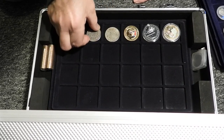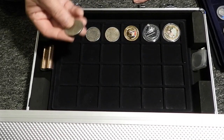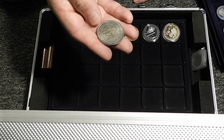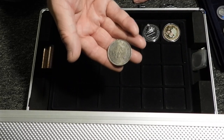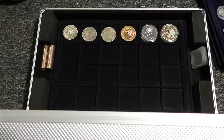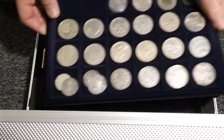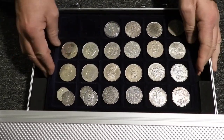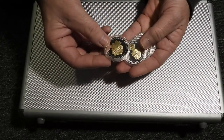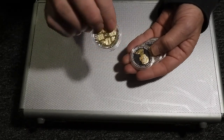On the same, yeah, that one's the same, ¥1, and that one's probably the same, yeah, ¥1. I don't know which way I meant to look at them ones. I think that's that in that one, yeah, that one's empty. These aren't in the case, these are just loose, but I think they're all 1 crowns, but they're like silver and gold.